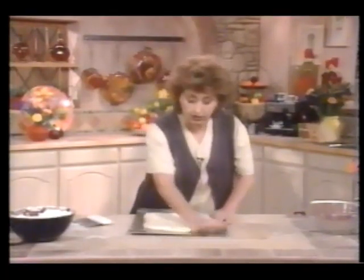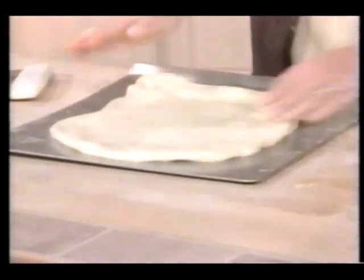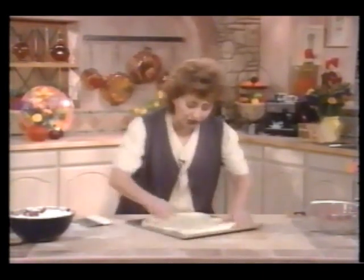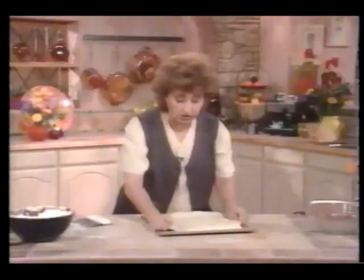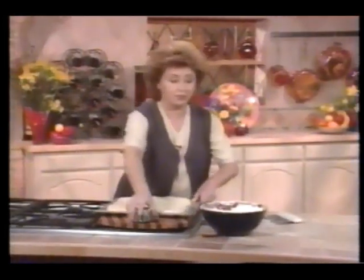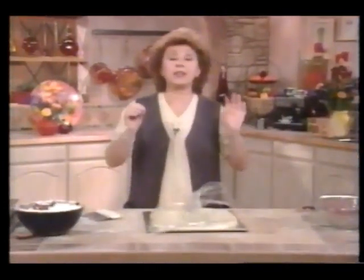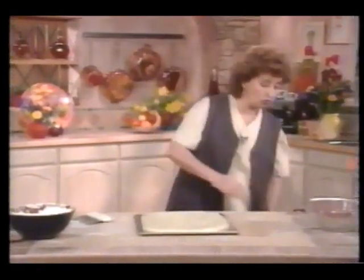Okay? This takes a little time and patience. If it could be done quickly, I would, but I can't. So you just spread it all over. Okay? And it's going to rise one more time. And then when this is risen, let me put this here. Let me show you. It seems confusing, but it really is not. You let it rise there. It's just a matter of a little organization. That's all it takes. Write everything down, what you have to do.